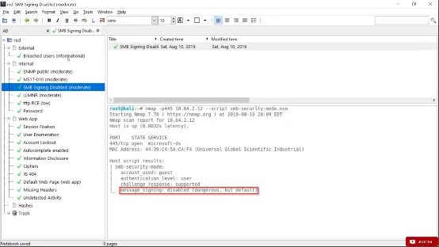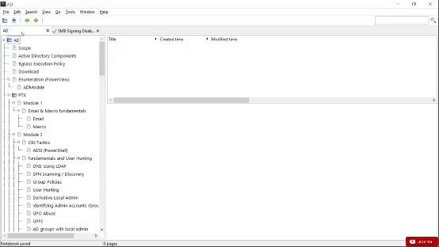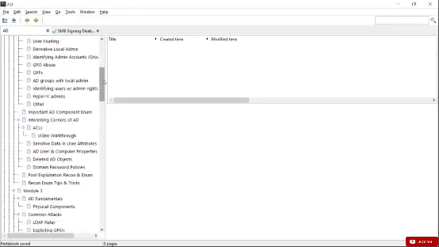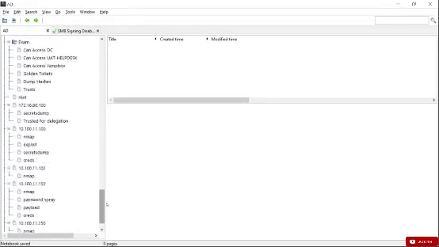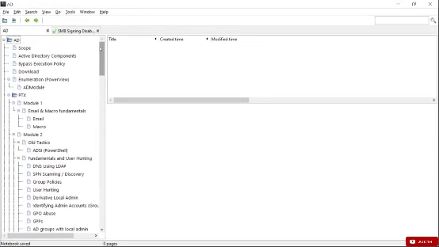So here is my notebook, and actually let's click over here. So this is my notebook, and you can see it's really long. It's got all kinds of stuff in here, and it's just something that I build upon. This one in particular is actually only geared towards Active Directory. So I have a few different notebooks.